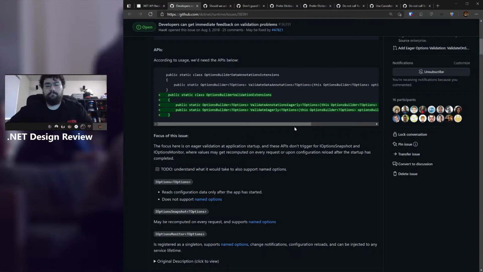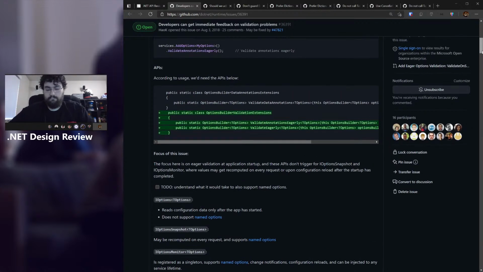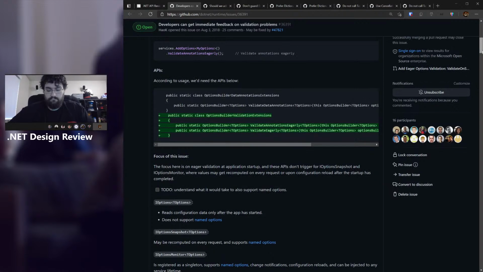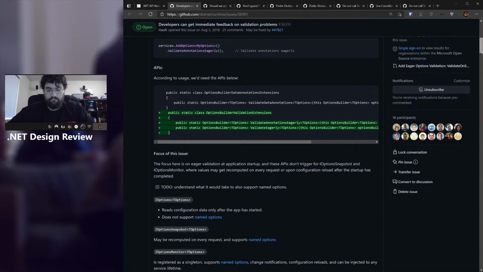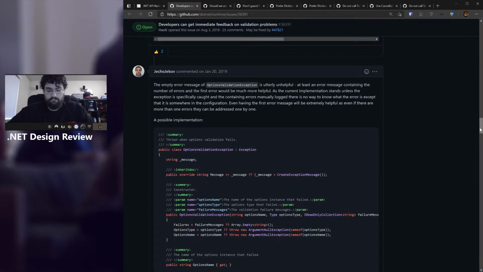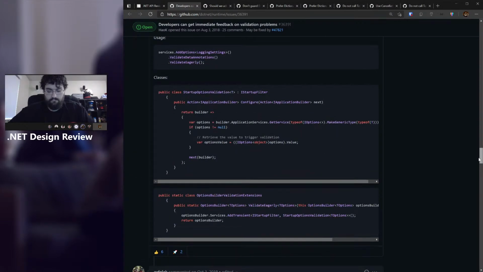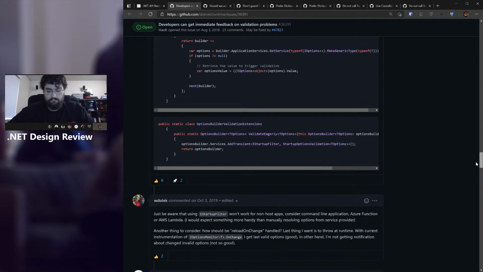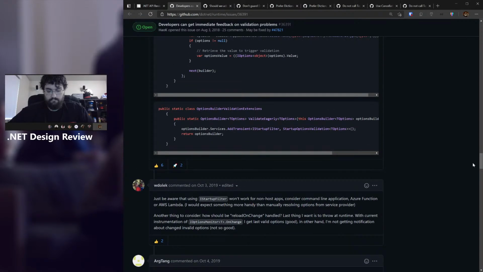So is that the name of the DLL, or is that the name of the namespace? Both. The name of the DLL changes, goes out of Microsoft Extensions options data annotations to Microsoft Extensions options. I'm going to write it down. Yeah, I was about to say because there's so many words that all seem to be different permutations of the same thing.